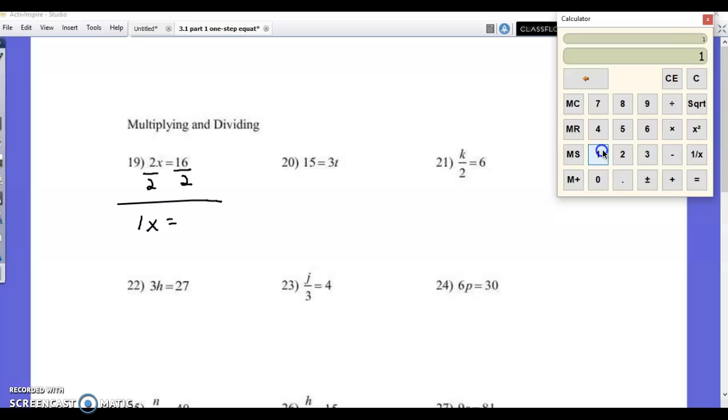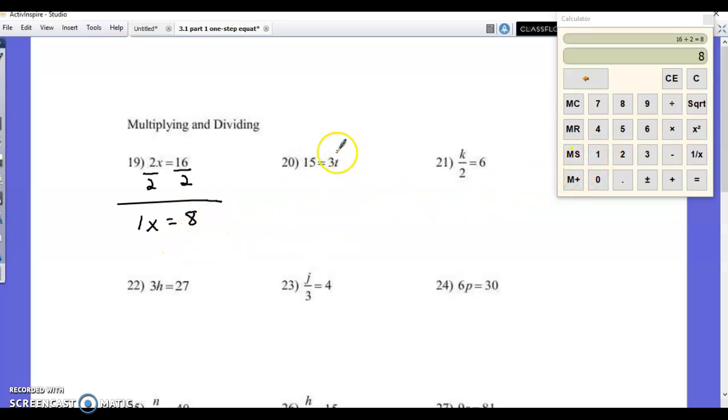And again, use your calculator for these just to be sure, because if you don't know them off the top of your head, that's okay. Use the tool. And that would be 8. The idea is that we're learning how to set up the problem, use the tool to do it, because then when we get into fractions and decimals, you're going to want to use your calculator for those tougher ones. So if they don't come to you right away, you don't know 16 divided by 2 is 8, like right away, just use the calculator.